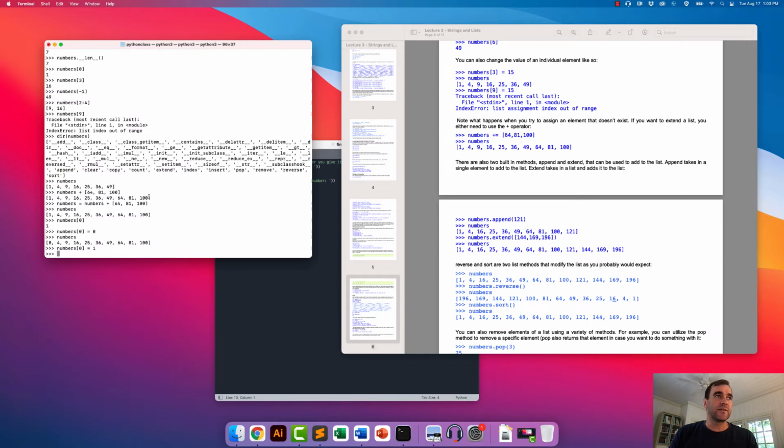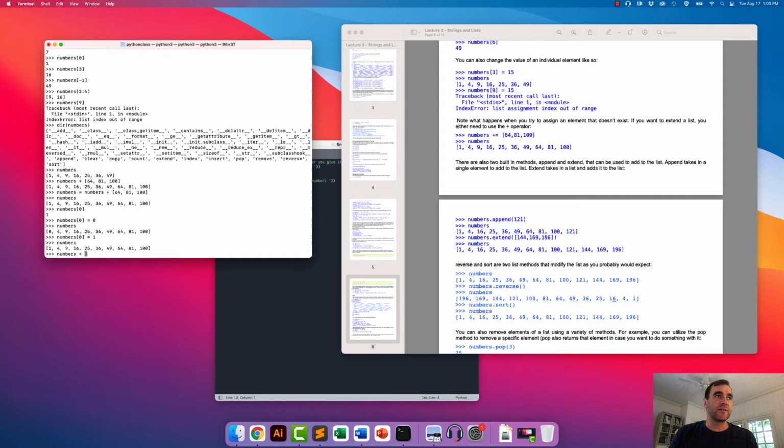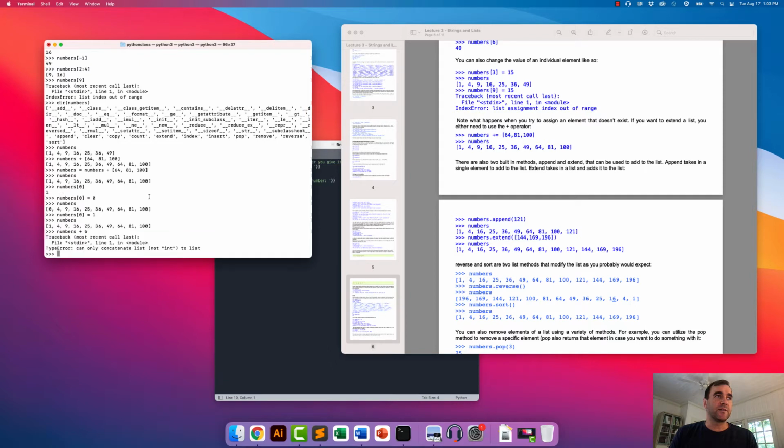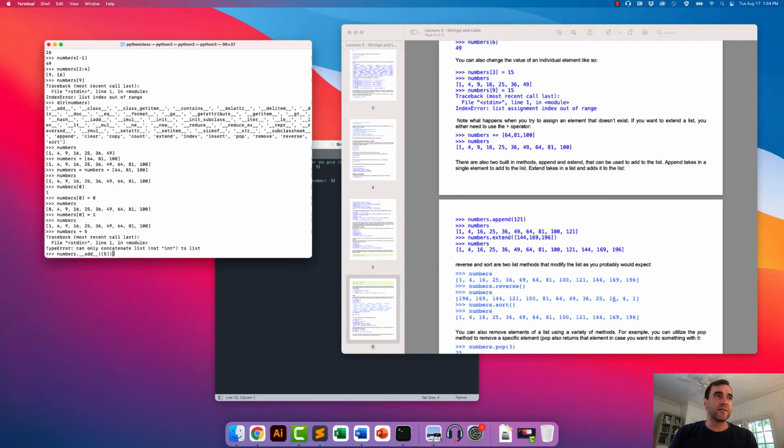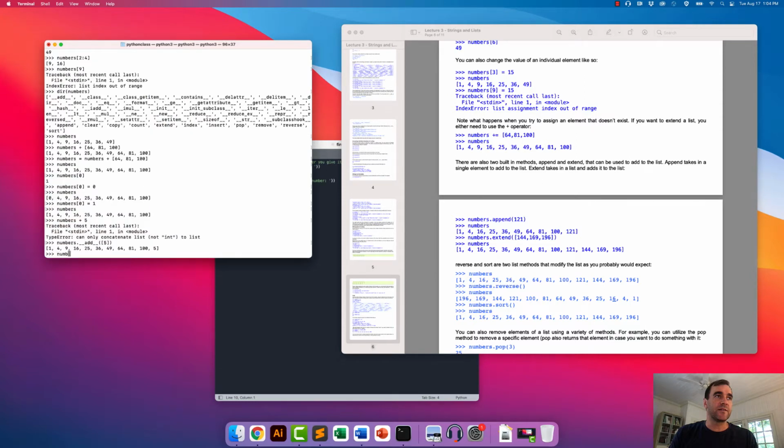There are methods of numbers that you can use to also, so here, let me do this right here. So if we wanted to add an element like 5 to the end of it, you can only add 2 lists together. And so this again is the same as doing something like this. All right.